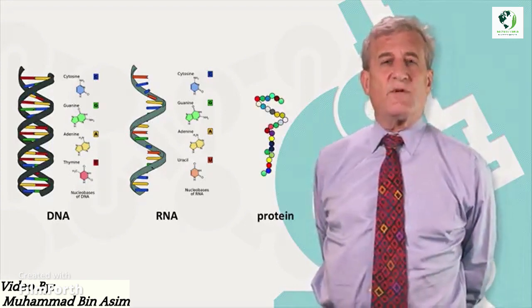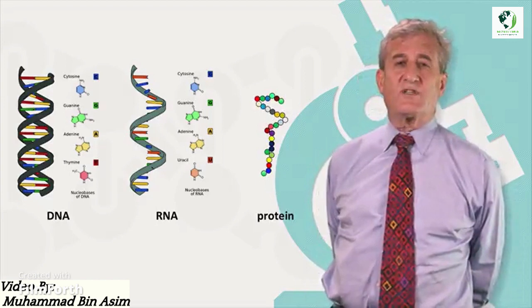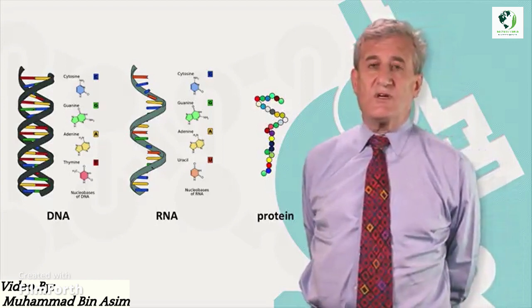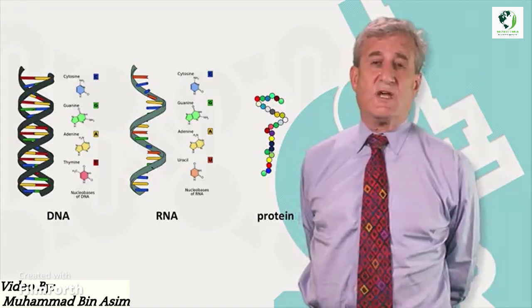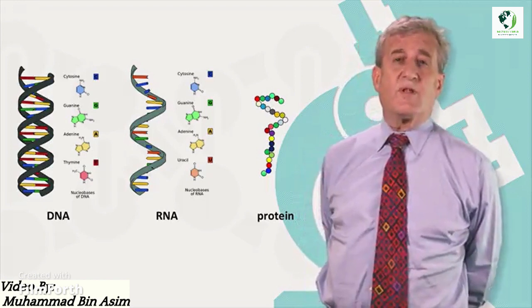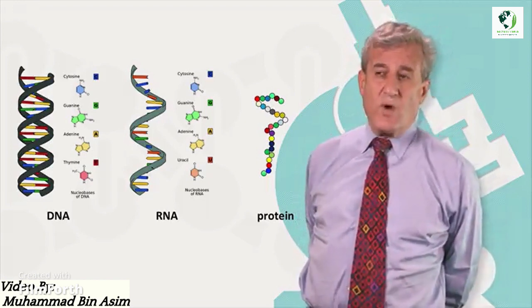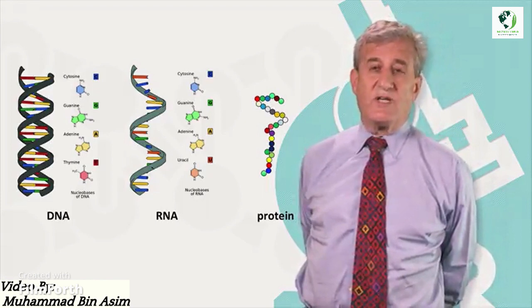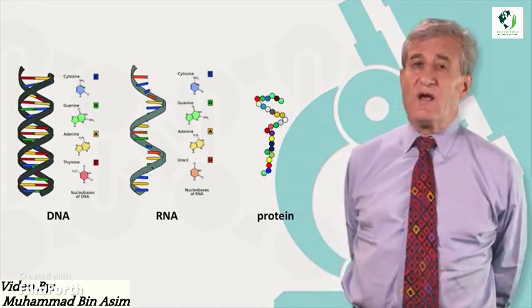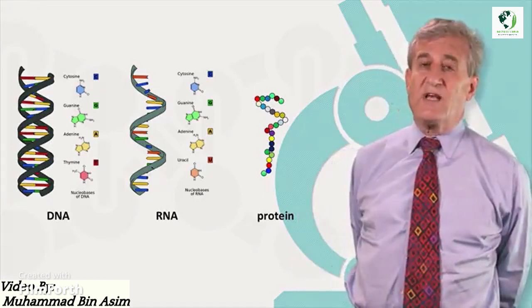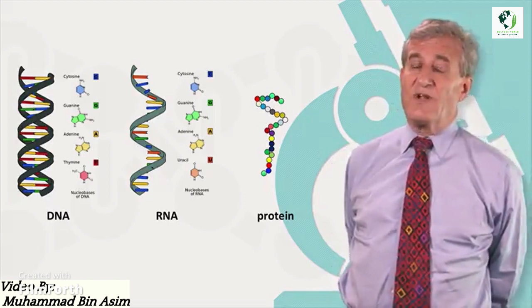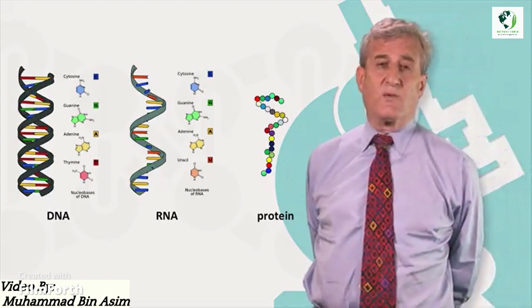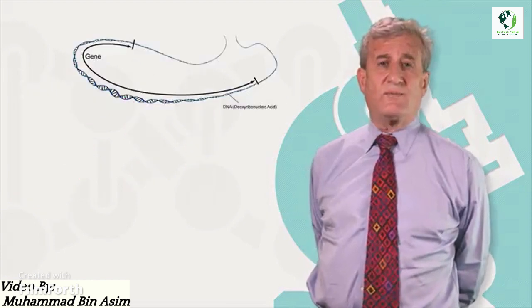And proteins are also made up of fundamental building blocks, not A, C, T, and G, or A, C, G, and U, but fundamental building blocks called amino acids. And there are 20 amino acids. So each protein is a string of amino acids, and the amino acids that are selected for in each protein are encoded in the DNA in ways in which I'll tell you about right now.